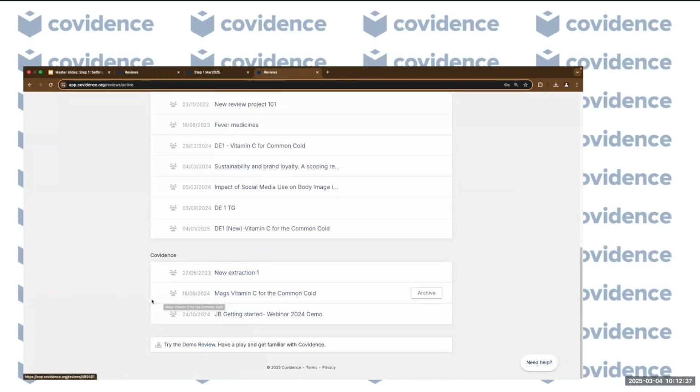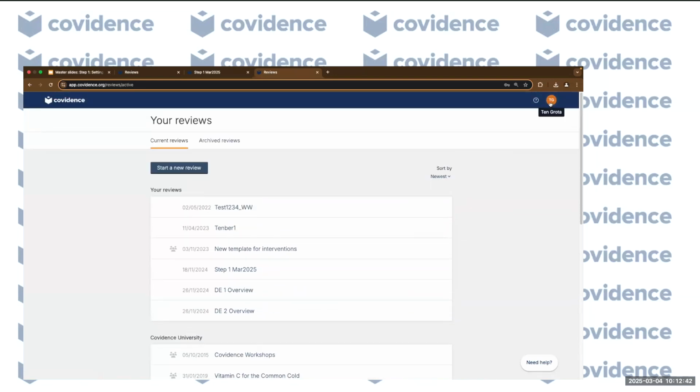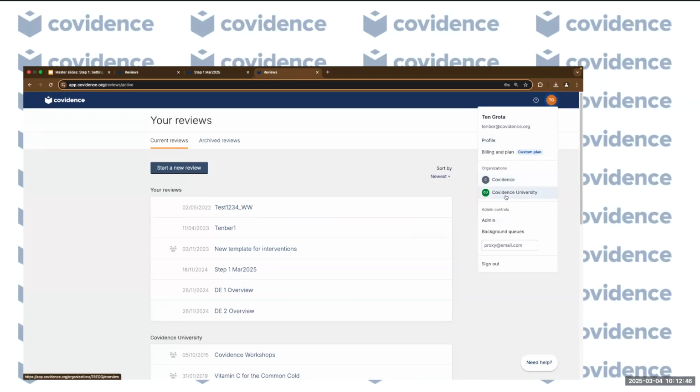When you click on the profile button up here, you'll also see any organizational memberships that you have. And here you can also add your email addresses, as many as you want, as long as that's associated with yourself only.